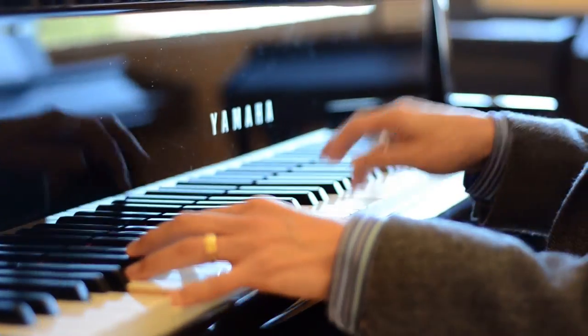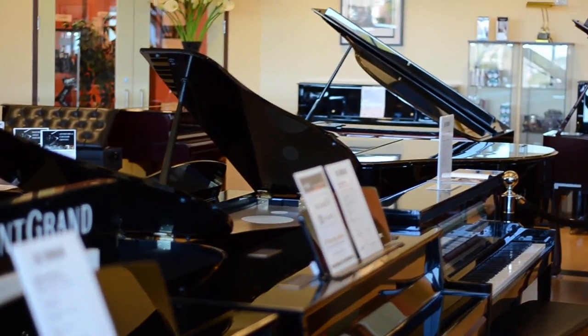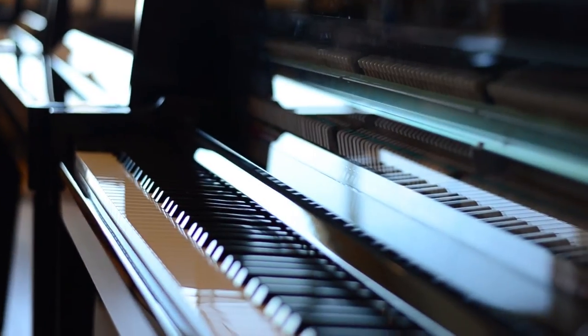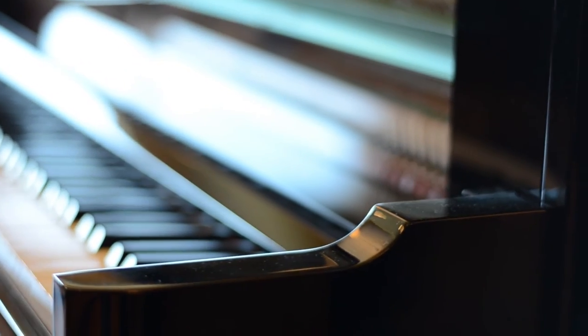And of course, the newest addition to that family of grand pianos is a new piano called a hybrid piano from Yamaha. And it's really the dream piano for many piano players because the action is that of their full 9-foot concert grand C-series grand piano action. So to the piano player, it plays correctly. It sounds like a 9-foot concert grand.